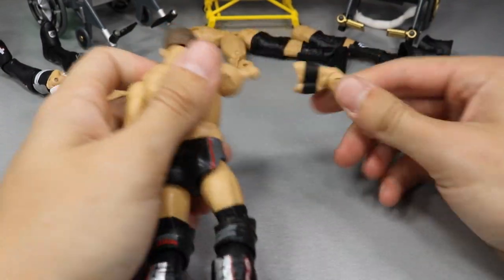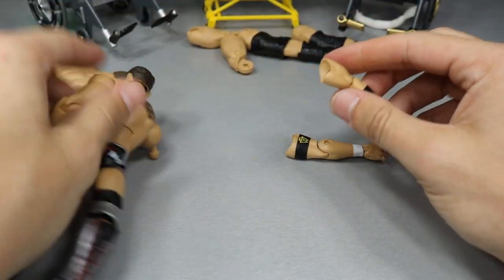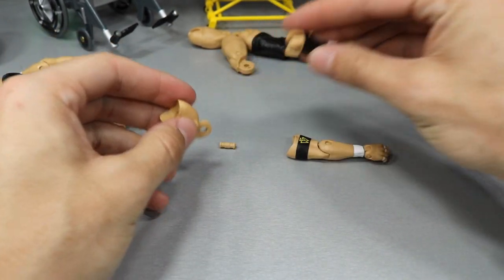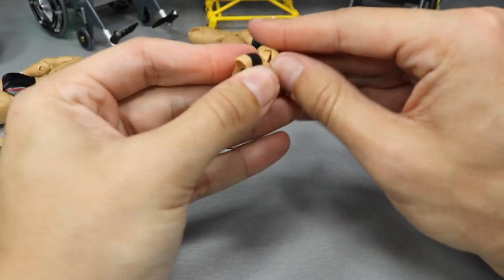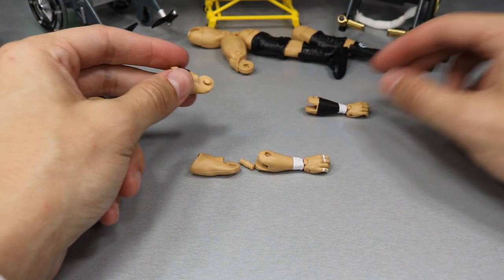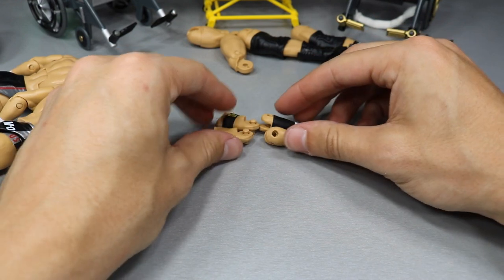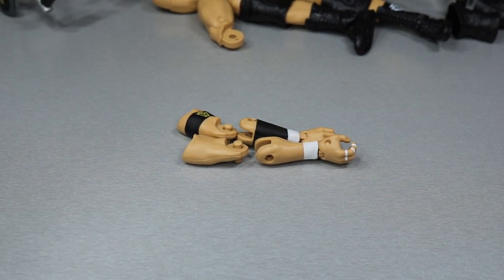Going to pop Kyle O'Reilly's arm off, then pop off Bobby Fish's arm. Got both of their arms off. Now we've got to separate out the forearm — this is how it's done. You pop that out — don't want to lose that peg. There's the lower arm of Bobby Fish. Now popping the Kyle O'Reilly arm off at the elbow as well. Now we're going to be connecting this lower arm to that upper arm, and this lower arm to this upper arm. To do that, we're going to have to reheat everything, which sucks. But once they're heated up, they should pop on really easy and we'll be done with the fix-ups.